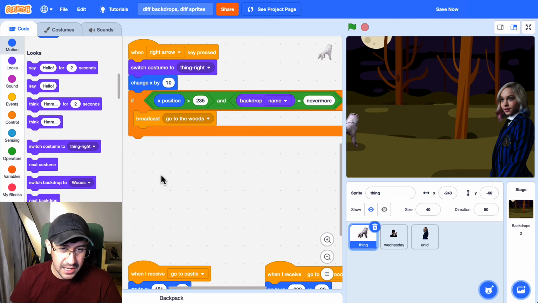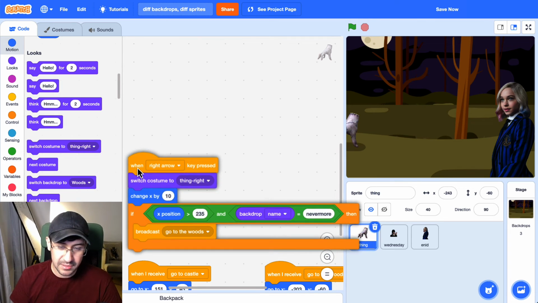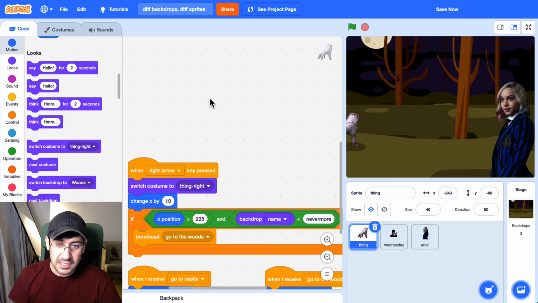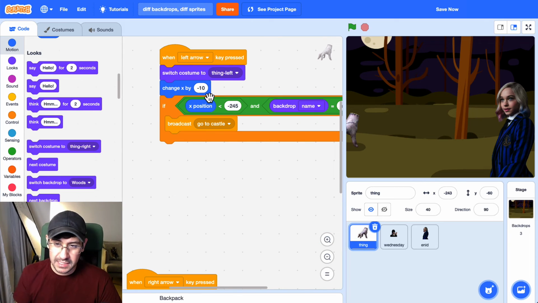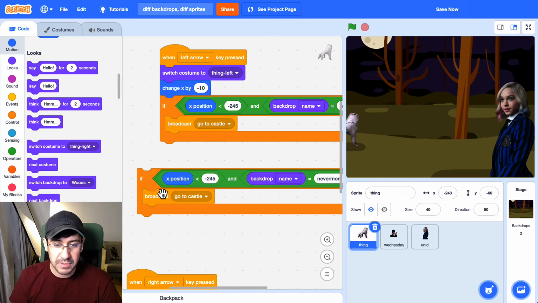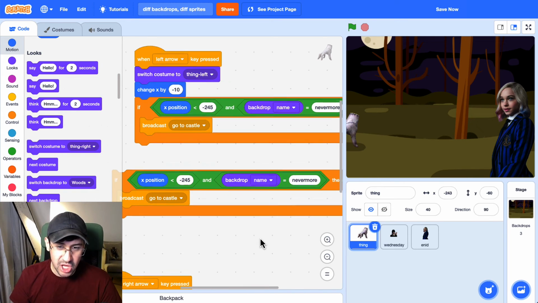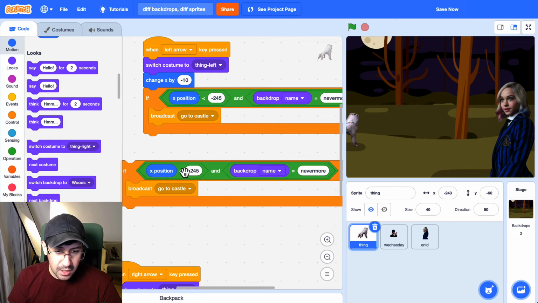We want to focus on the left arrow, because right now I'm in the woods. So to get back to Nevermore from the woods, I have to click on the left arrow. So let me duplicate this condition, and we're going to change a few things. We want to go back to Nevermore only when the backdrop name is woods.